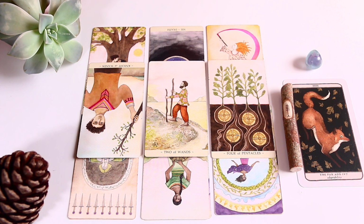If you were feeling like, oh, but what if I make the wrong decision? What if I take the wrong path? They want you to know that either way, it is going to lead you somewhere, and you can always come back if you want to. It's not that you cannot walk backward. And really, it doesn't matter exactly what your goal is right now or what choice you're going to make, as long as you make a choice.